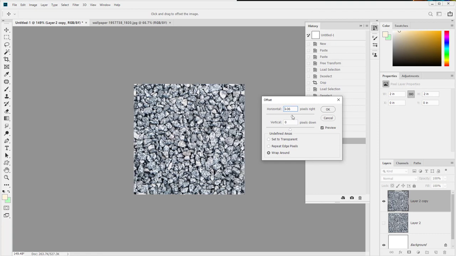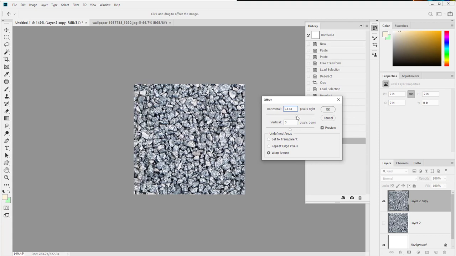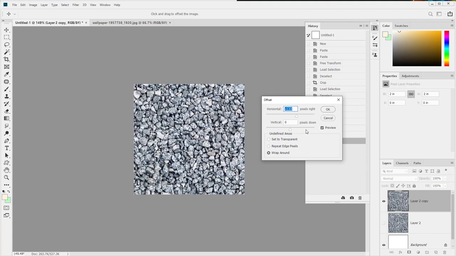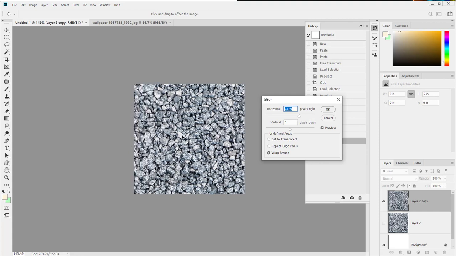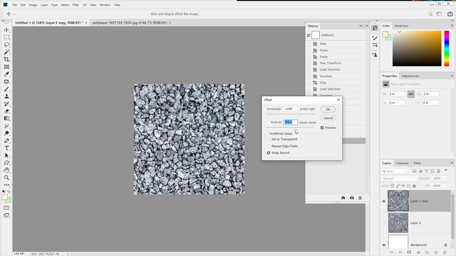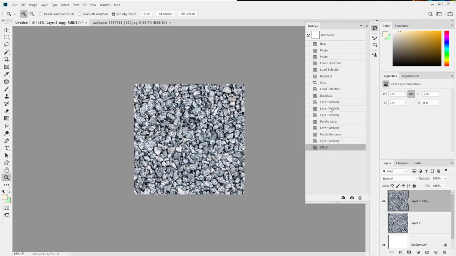I'm not seeing a seam. It's got to be in here somewhere, right? There it is. All right. Yep, right there. And let's move down. We should see an X. And right there. Wow, that's hard to spot. This is going to be a great one. It's going to be great.